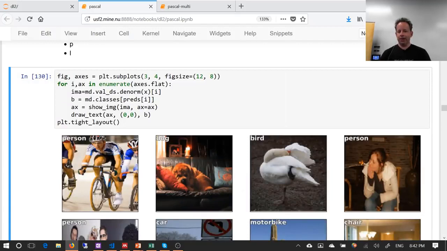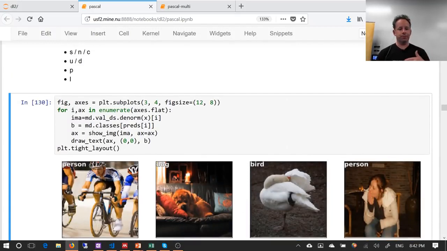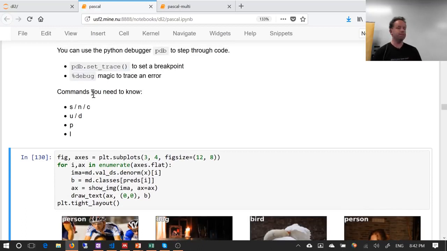Another method that's super handy, and there are particular situations where it's super, super handy, is to use the Python debugger. Who here has used a debugger before? So, half to 2/3. So for the other half of you, this will be life-changing. Actually, a guy I know, a deep learning researcher, wrote on Twitter this morning, "How come nobody told me about the Python debugger before? My life has changed."